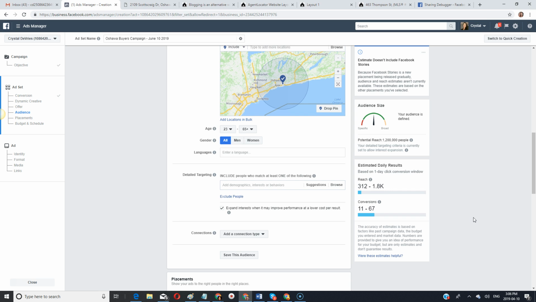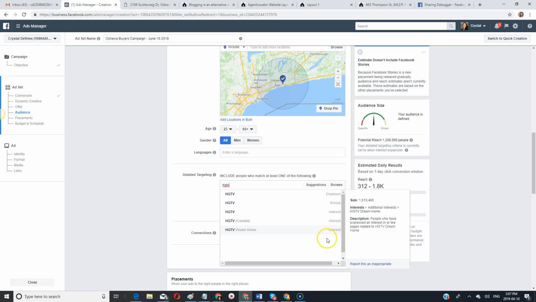So even if you created four different ads, for example, each of them having a different interest, you can go broad and general, and then more specific if you want to. A broad one would be people that are interested in real estate, and something more specific is someone that, let's say, likes Property Brothers or HGTV, the shows on HGTV.